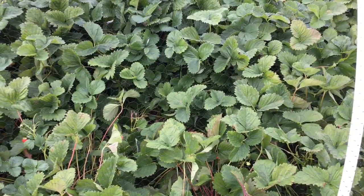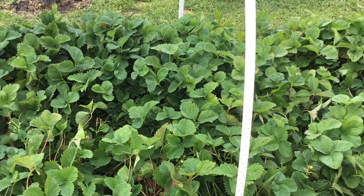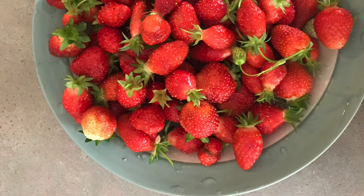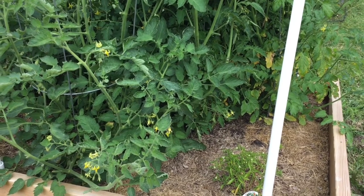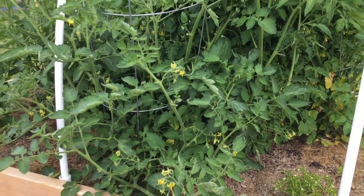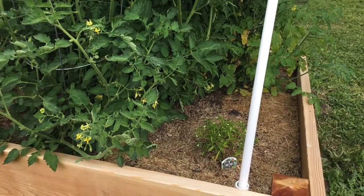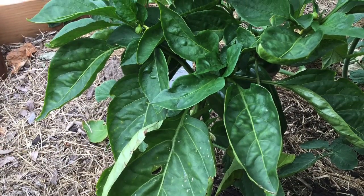I've also seen pictures of greenhouses that people have made from plastic bottles. I know people who have started seeds in old egg cartons. Some of our tomatoes this year are from a person who lived in an apartment and started the seeds in plastic 2-liter bottles. Because of rationing in World War II, many people in America and England grew gardens, and by doing this they were able to get plenty of produce to eat healthy and save money.